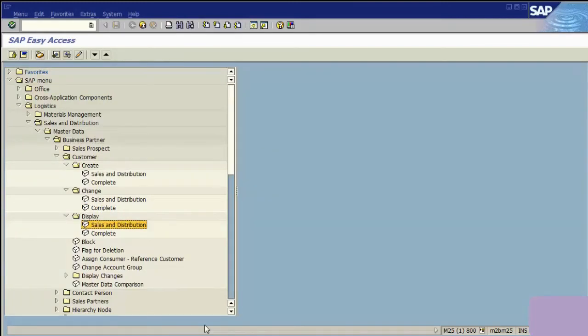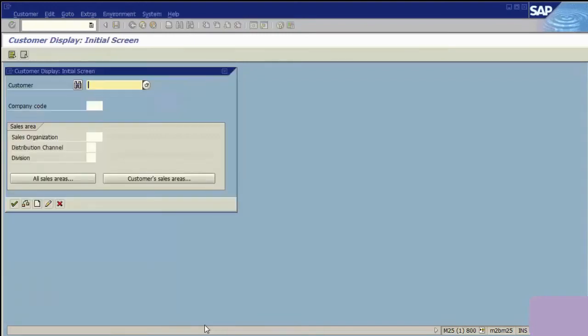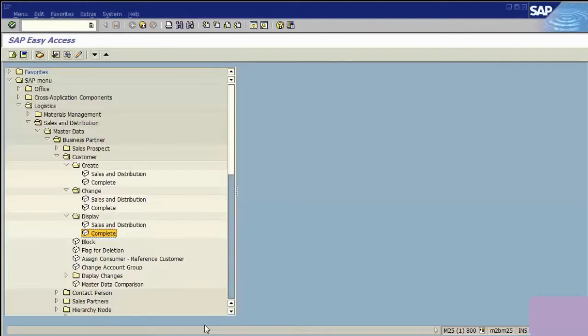And then we've got display. Very much the same thing as change, virtually identical. What you're going to see here in display when we go in, and we'll look at these detailed walkthroughs later, this is just access. This is going to show you it in display mode only. So possibly you don't have access to change or create, but you may have access to display, okay? So this is our primary area that we're going to work within here.